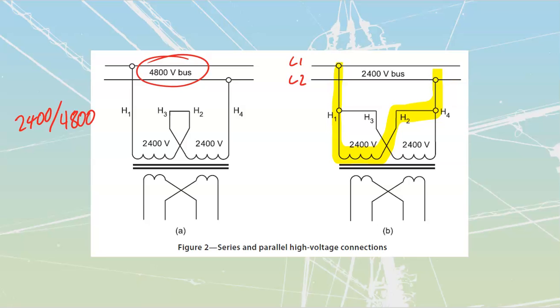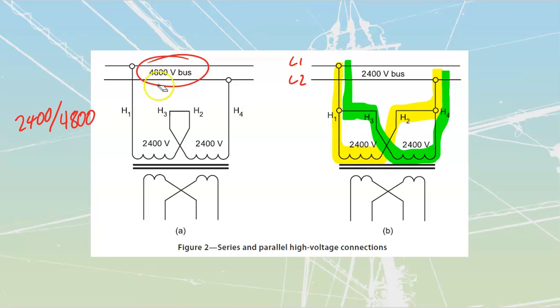I'm also going to have the other winding. Now note that I've got H1 and H3. They need to be tied to the same line. Why? Because they've got the same instantaneous polarity. All the odds have the same instantaneous polarity. All my evens have the same instantaneous polarity. So I'm going to take this one now. I go down that shared conductor. I see that this thing goes through and up. And we see that we have that other coil that's also going to be connected fully across 2400. We would call this our parallel connection or our low connection.